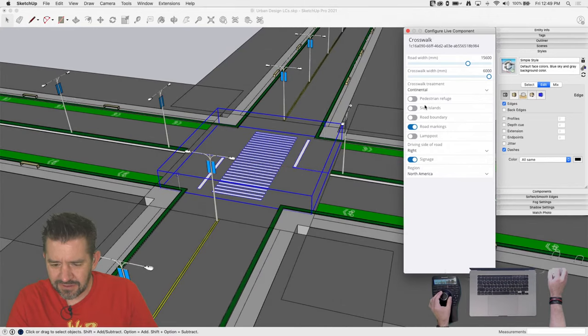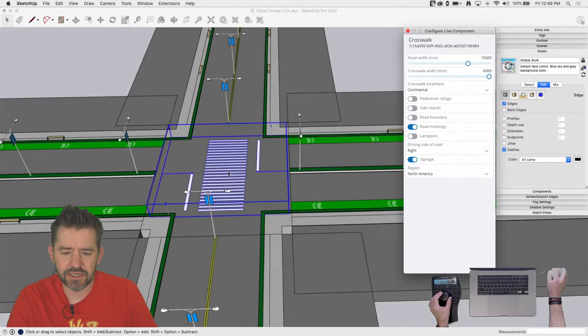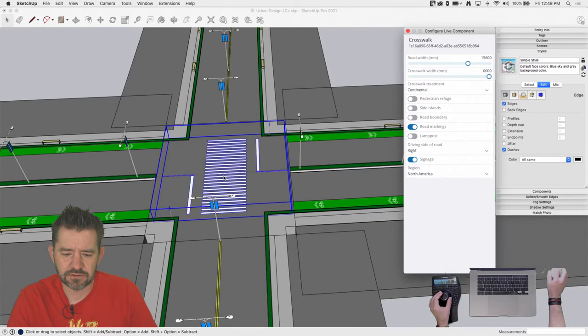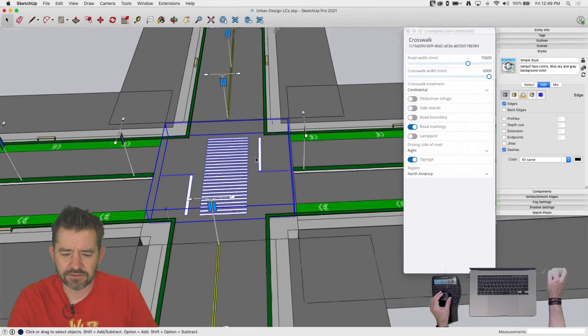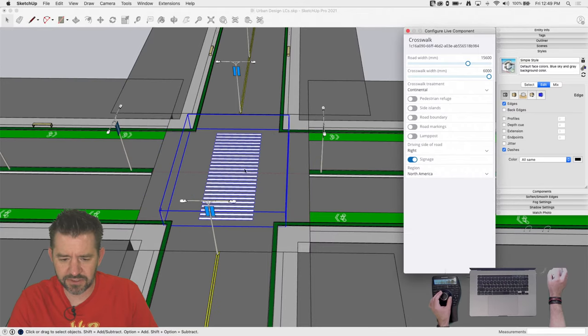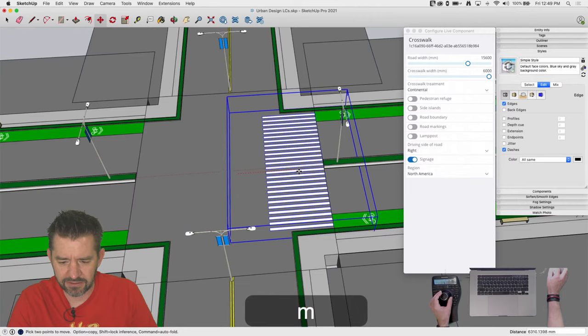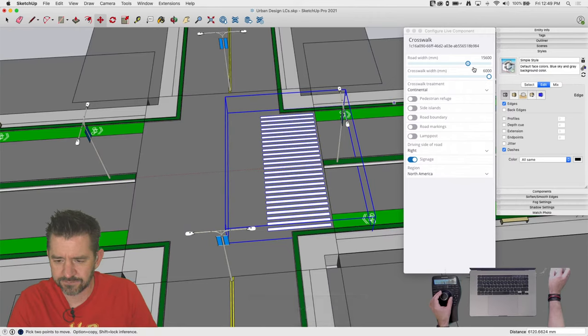So I feel that it looks like it's set up like it's in the middle of a block, not in an intersection. Oh yeah, I got what you're saying. Okay, yeah. But this is cool. If I turn my road markings off, I could take this piece and just slide it back. I'll make it narrower.